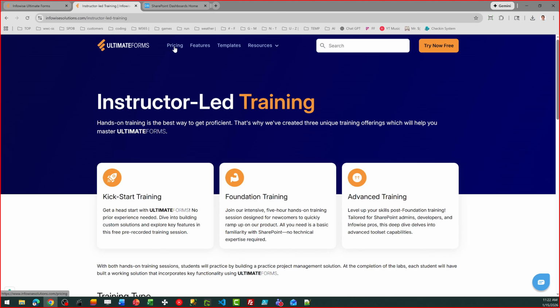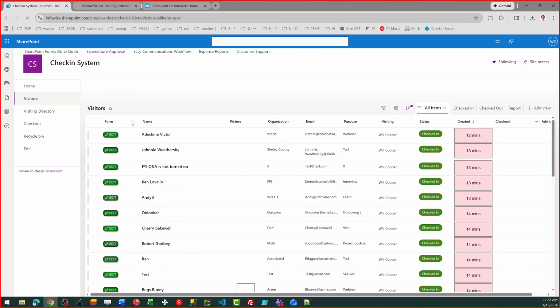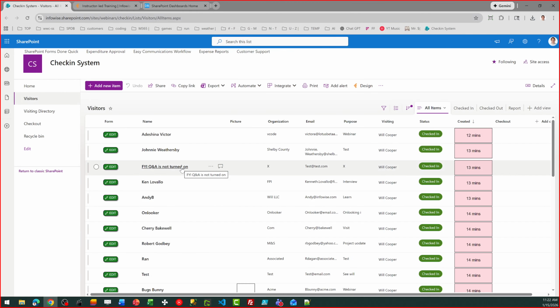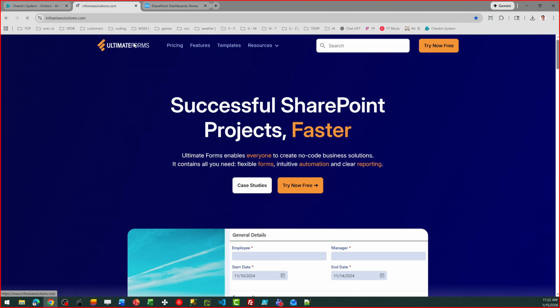Generally speaking, it's just based on the quantity of users. One good thing about this solution is there's no cost based on the number of visitors. They don't count as users in the solution, which is kind of nice. You could have hundreds and hundreds of different visitors come to your facility and it has absolutely no impact on the cost. You just have to pay for user licenses of people in your organization that would use this solution. So that's a really cool aspect of that.